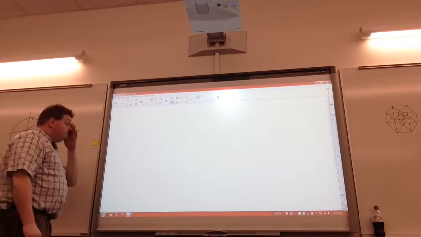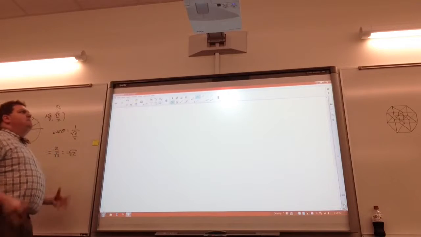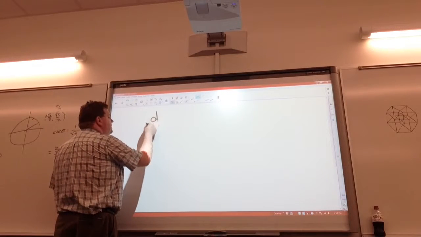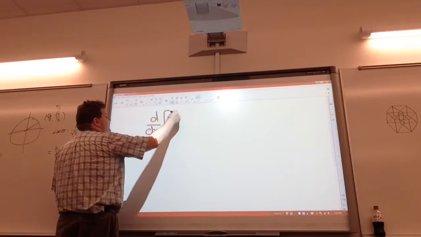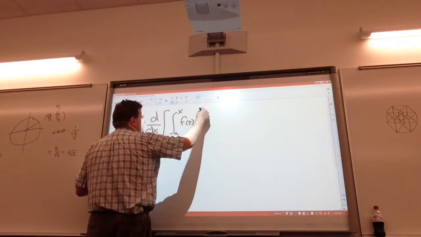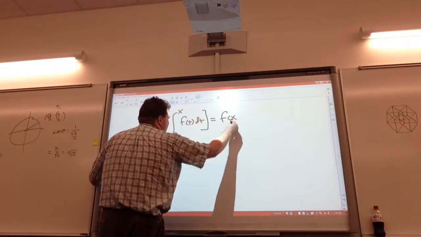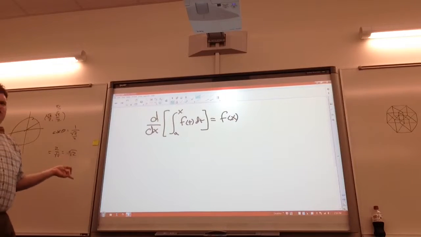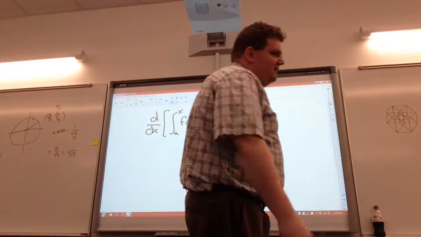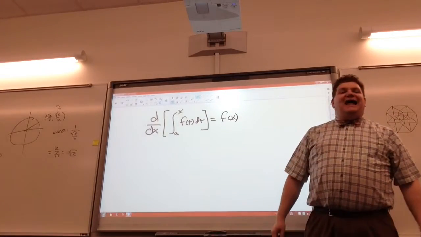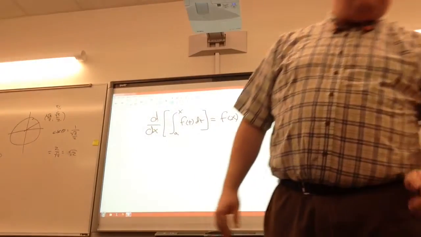So first, I want to put up the main guts of the matter of the second part of the fundamental theorem, which basically says that the derivative with respect to x of the integral from a to x of f of t dt is equal to f of x. Focus, everybody. You can do corrections later. Focus in on this. That is the second part of the fundamental theorem. What we're going to be doing is applying this to several problems to see exactly how it's done. The first one I'm going to do is 81 from the homework.